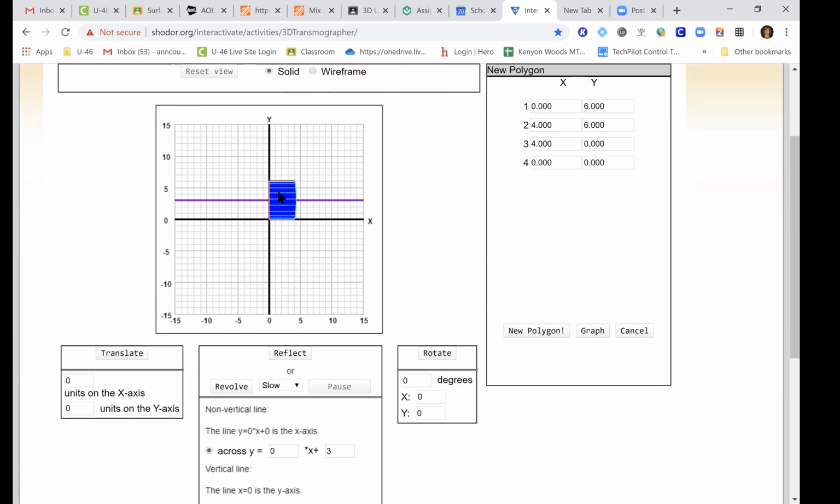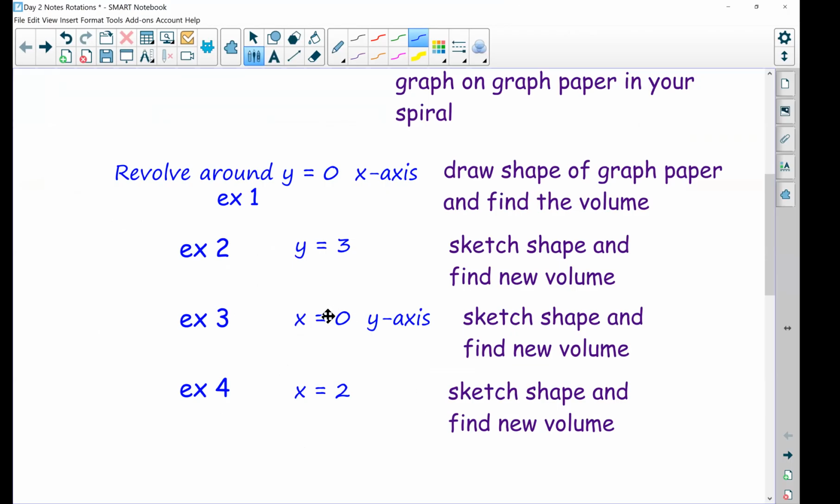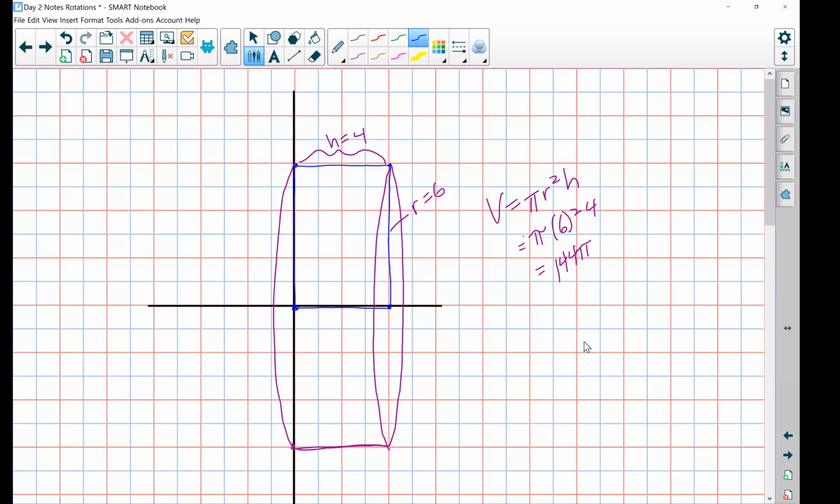So what you need to do next is sketch this, find the volume, and then again, come back to this program and do it again for x equals 0 and then x equals 2. So maybe pause this here, go to your program and practice each of those. So you should wind up with 4 shapes total with 4 volumes calculated for each of them. So this is where I would expect you to pause the video and take a couple minutes to come up with those shapes. So pause it and work.